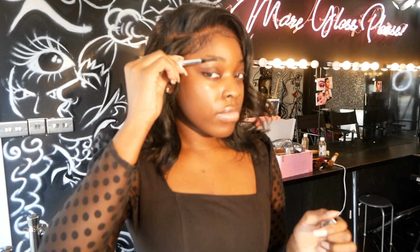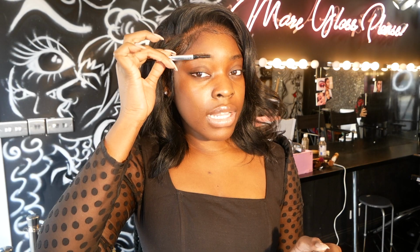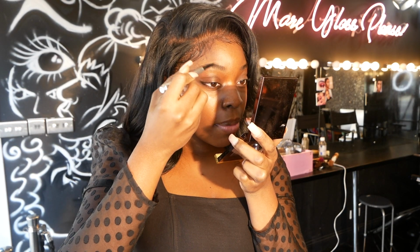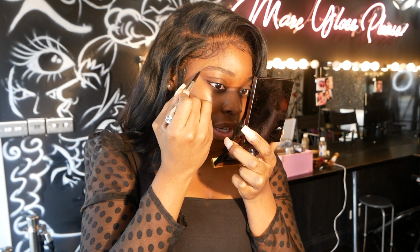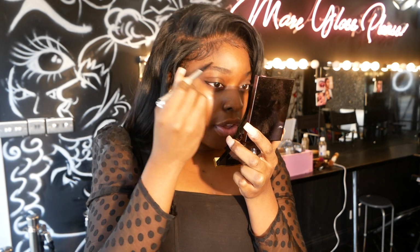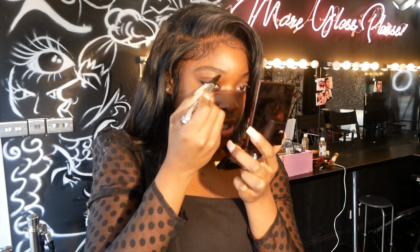I'm going to start off by combing my brow hairs upwards, making sure that the hairs are all standing up, and then I'm going to start to fill in my brow. Just using this little mirror because I can't see so close up, and I'm just filling in my brows. As you can see, I'm taking hair-like strokes, so I'm not going too thick or deep into the brow, just because I do actually really love a natural brow. I'm not really into the oversized, over the top brow anymore. I like it to kind of replicate real hairs and just look as natural as possible. So yeah.